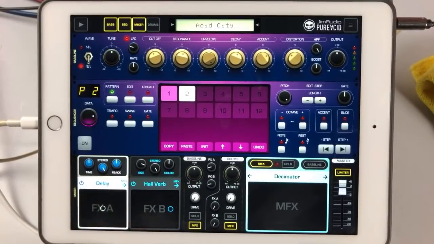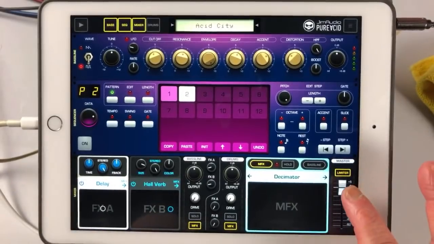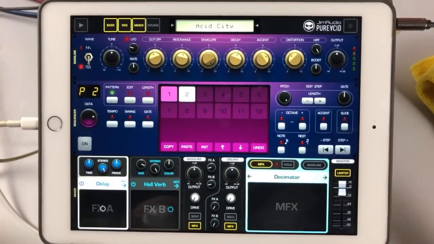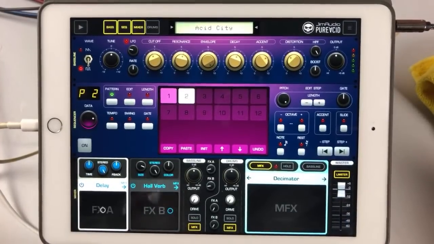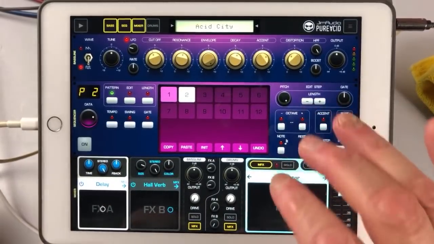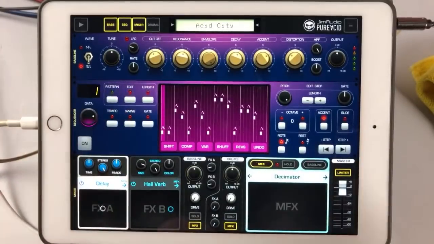Okay. So moving on, we kind of understand how the effects work. It's pretty straightforward, it's pretty simple. If you're clipping in AUM or anything like that, it'll be down to this. Just turn this down here and then adjust your volumes and gains in AUM or whatever other host you might be using it in. It is not AUv3, I'm sure. I think it's Inter-App Audio at the moment. This here, okay, so we've got this pattern here.